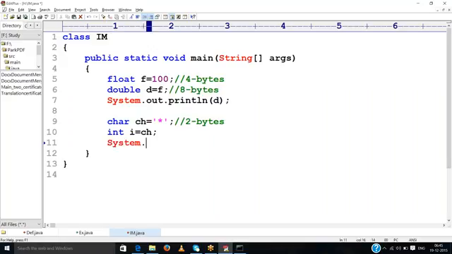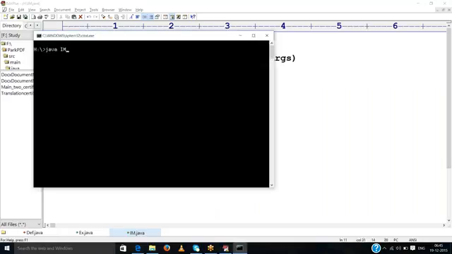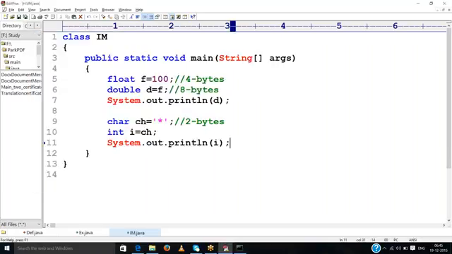Then here I will print the i value. Save. The value is 42. That 42 is nothing but the ASCII value of star. That is nothing but implicit typecasting.